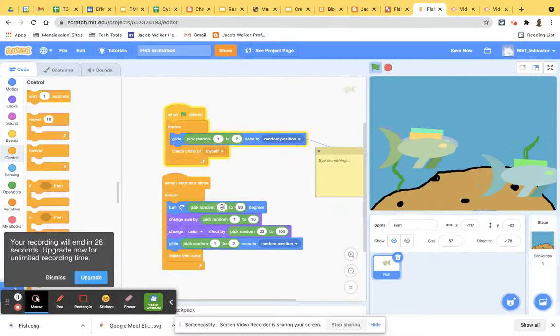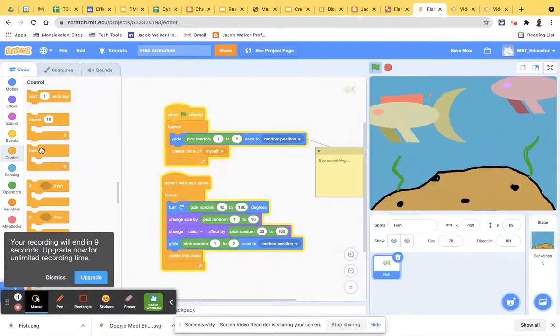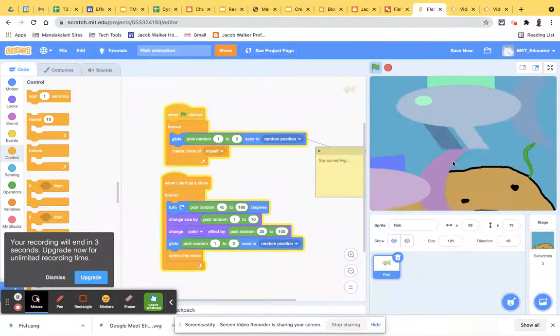Or maybe I'll play with these numbers. So I'm still not getting the turn that I want, and that's fine. And there I can start seeing actually it is doing the turn that I wanted.